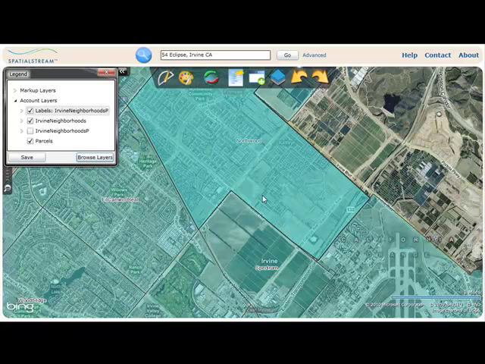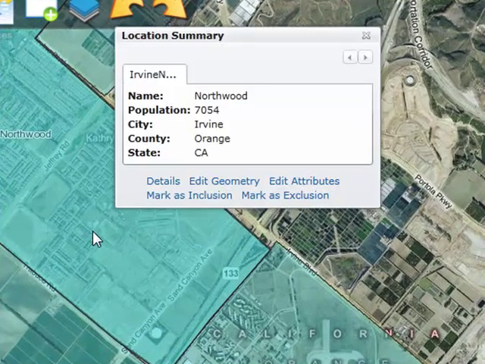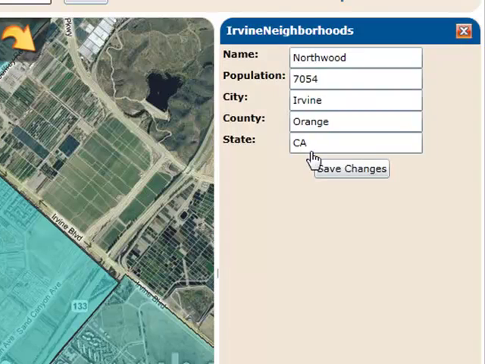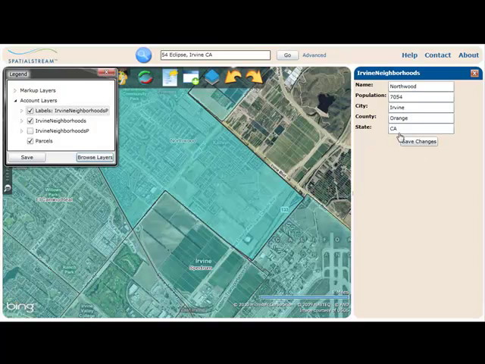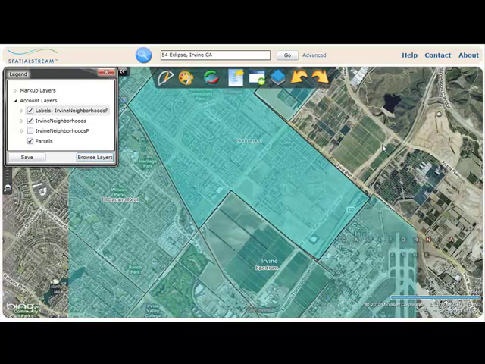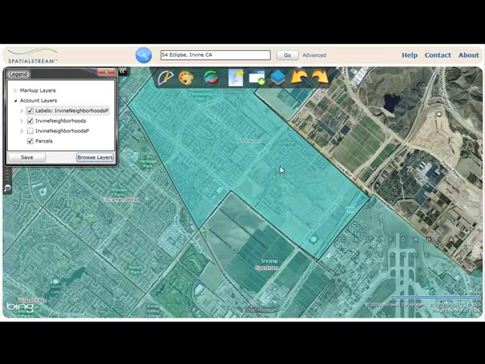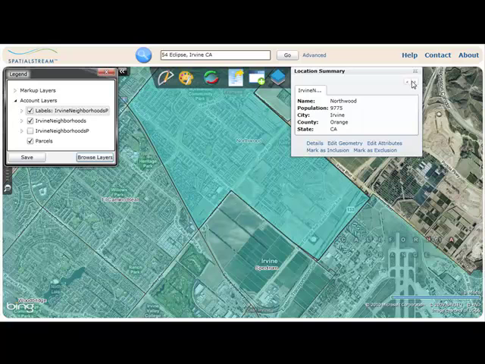Another powerful editing tool gives you the ability to create or edit tabular attributes of spatial data. Here I've added a data field to my neighborhood boundaries layer, a population field. I can enter population values for neighborhoods as I obtain them and continue to improve the usefulness of this data set. Since I just updated the area of Northwood, I need to update its population field as well. By being able to correct inaccuracies in generally available data sets, such as neighborhood boundaries, and also improve them by adding additional attributes, I can distinguish my application through more accurate and unique data.